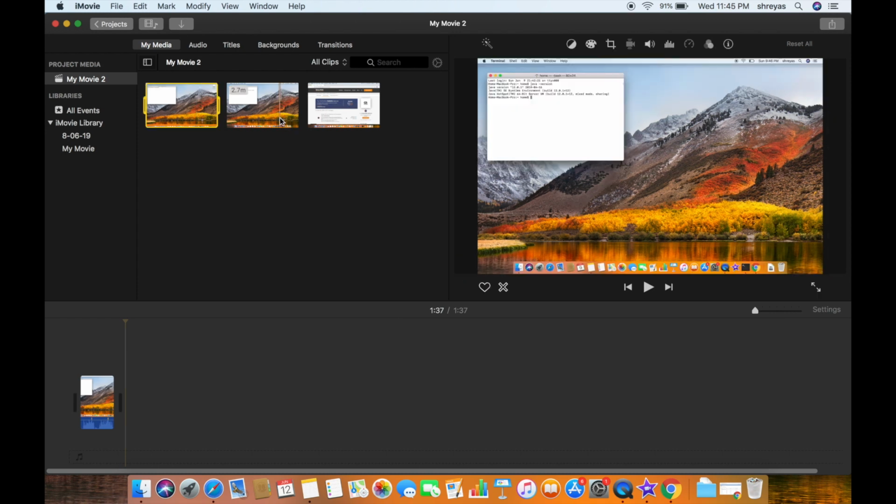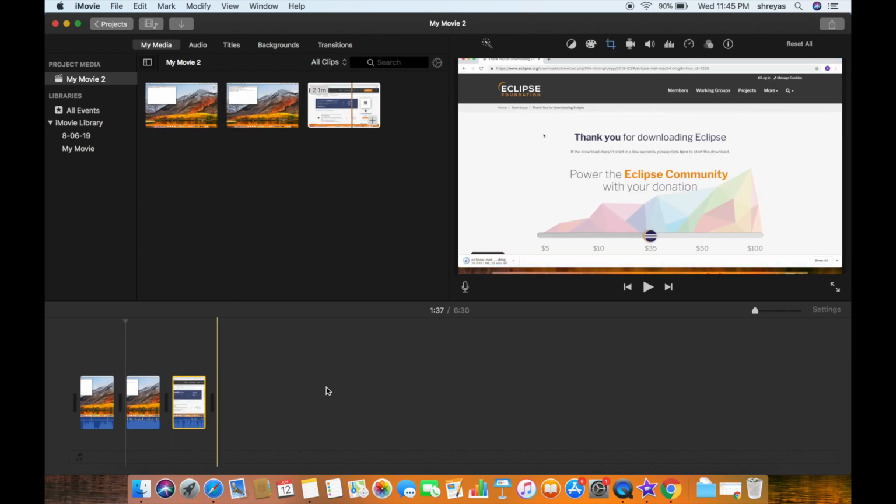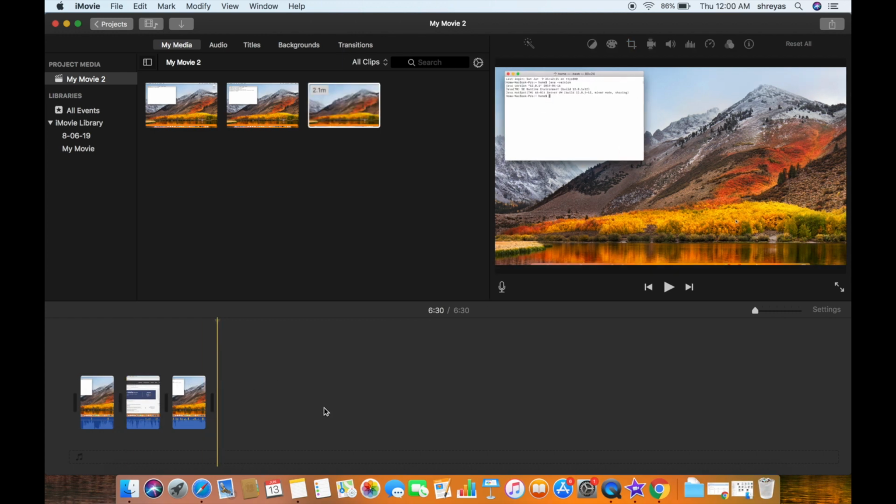Let me add in the other clips as well. There you go. Now we've added all the 3 video clips that we want to edit. Another thing that we can do with these video clips is rearrange the order of them. All you got to do is hold on to the video, drag it, and drop it wherever you want it in the video pane. So once we have the video clips that we want to edit, let's start editing.